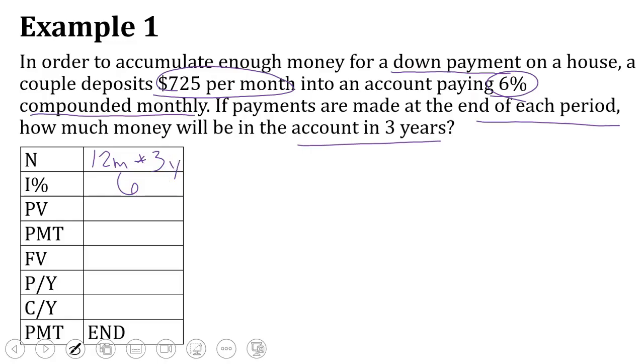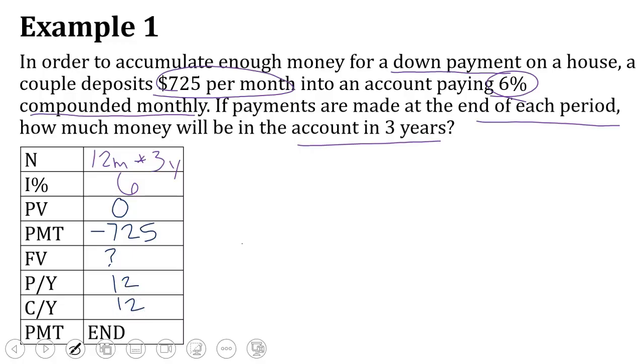And then our PV, right now we have $0. We're working to save, right? Payment is $725. Now remember, on our calculator, we need to put negative $725. My future value is, we're not sure, right? That's what we're trying to figure out. How much will we have in the end for our house? My payments per year, 12. We pay every month and it's compounded every month.